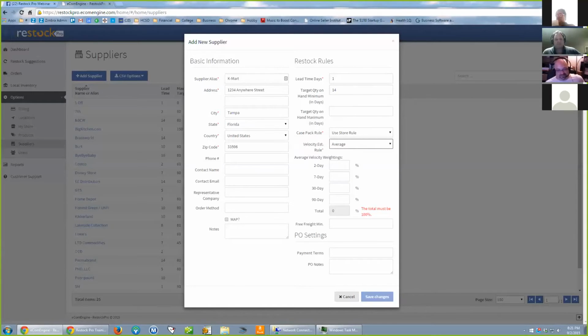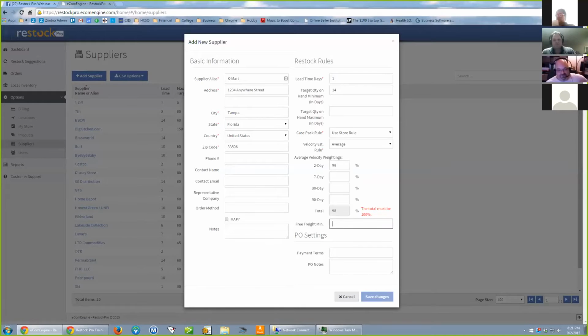And again, the same screen that you saw a while ago, you can actually do an average that's weighted. This is for an advanced user. Sometimes you have a product that sits and all of a sudden it takes off like wildfire. Like I have a product that drops these comical YouTube infomercials every now and then, and whenever those hit, it just goes bonkers on sales. So when that hits, you can say, okay, sales are really skyrocketing. Let me weight my past 2 days sales as 98. So it puts an emphasis on how you've done the past 2 days versus how you've done over the 90 days.